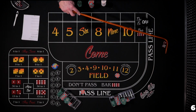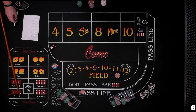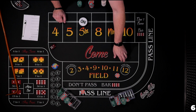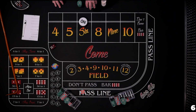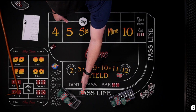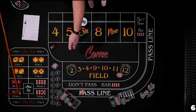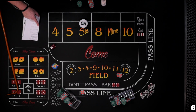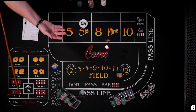This will probably be my last sequence. Let's see if we can get there. So let's go ahead and track the 6. Point is 6. That's a loser for this player in the field. And let's go ahead and get down on the field for this player. Again, this player, his count started over. So we're looking for 6 rolls. The first roll is a 6, and then we'll start betting. Here we go.